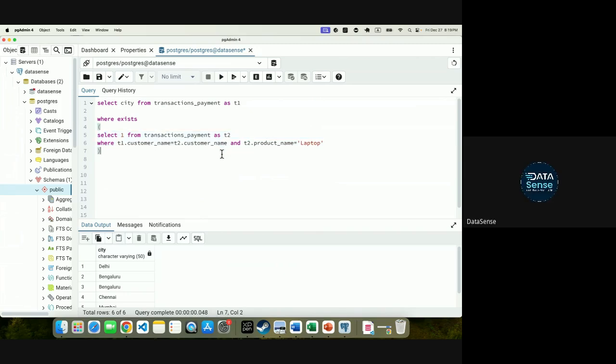What's the doubt then? So basically when you said select 1, that means the condition is met, it is true, and since it is true, it will say select city, so it will give me the city name here. It will execute those rows which meet these conditions. Right. Okay, got it now, I think.